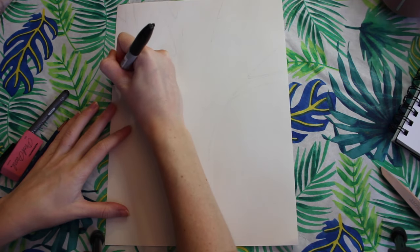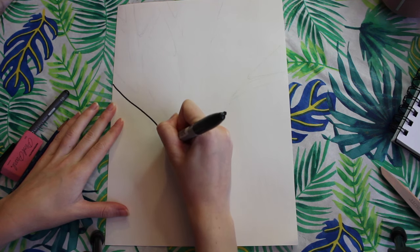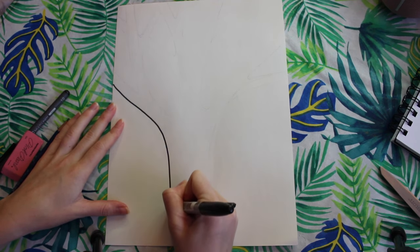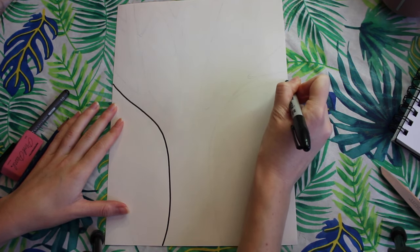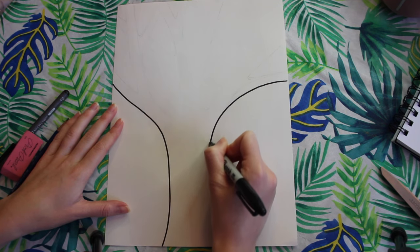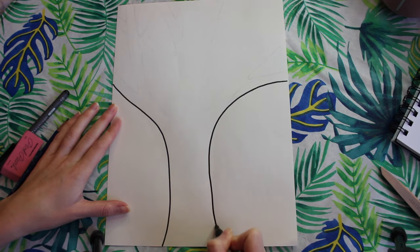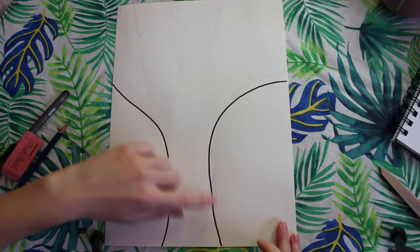Alrighty, so getting started, I've already sketched out my pencil lines of the tree to make this easier for me to show you. So I'm going to go ahead and outline those pencil lines, but I want to have you guys start drawing with me. So we're going to start out with the tree trunk, and it's going to fan out kind of like a Y shape.